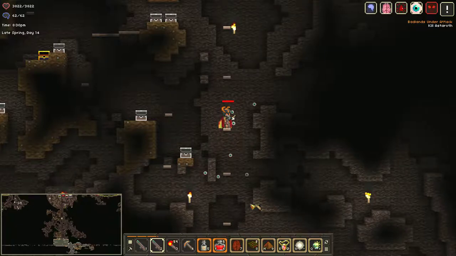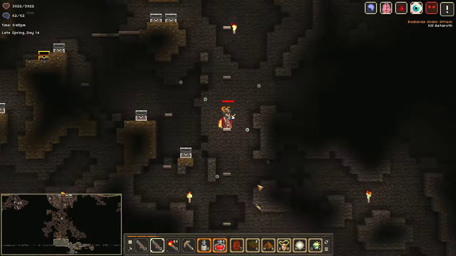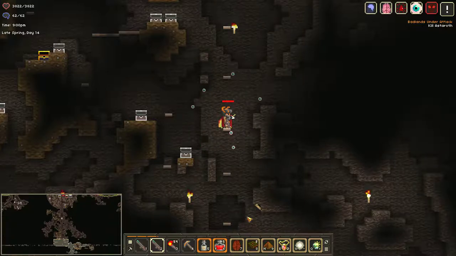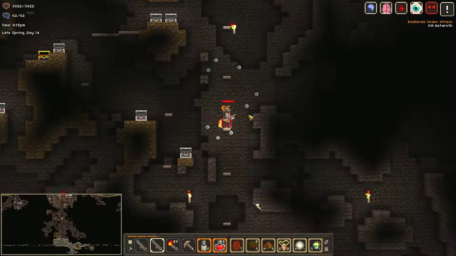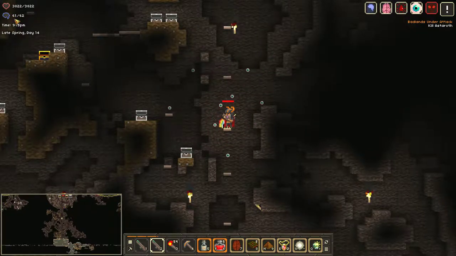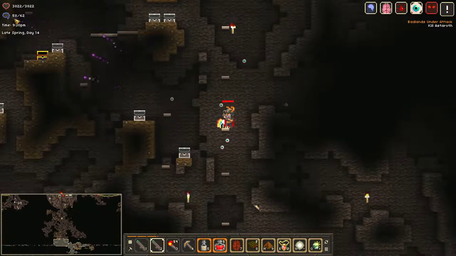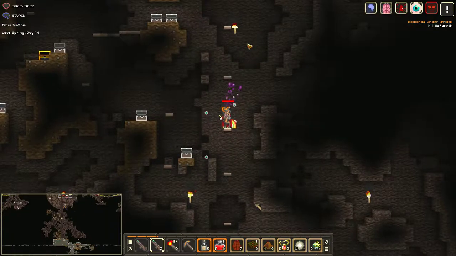So, the primary ability of an Enchanter, and mine's level 41. So still not max level, but high enough to kind of get the feel for gameplay. I'm sure it changes as you get gear. But I think the main ability for your Enchanter is the Mind of Clarity. Basically what it does is it gives you a chance to not use a charge, or you can call it a bullet for your wand. It's your main offensive ability. It gives you a chance to not use it. I think at max rank, it's like 95% chance not to use one. So basically, you'll be able to just fire forever.